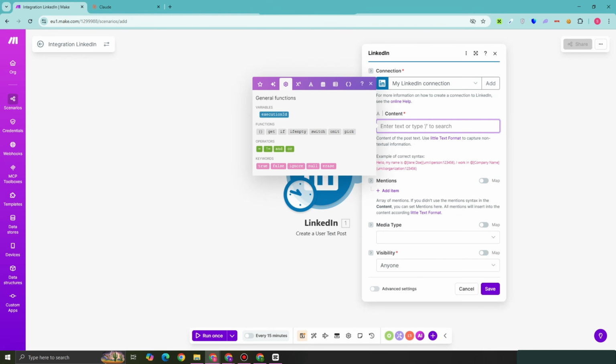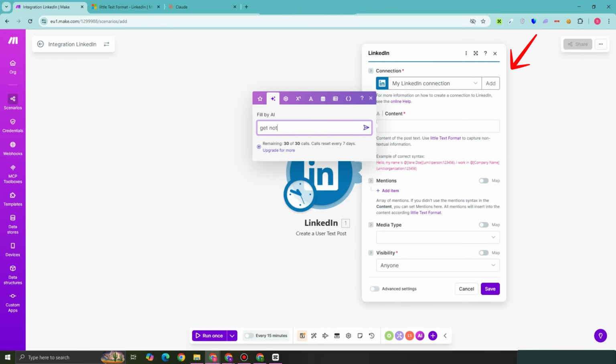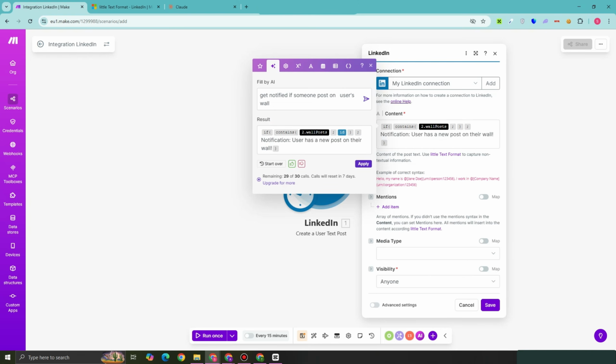For content, if you don't know the format, you can go to AI and type here, for example, you will be notified if someone posts on your wall or user's wall. Then you should see this one right here and all you have to do is tap on apply.